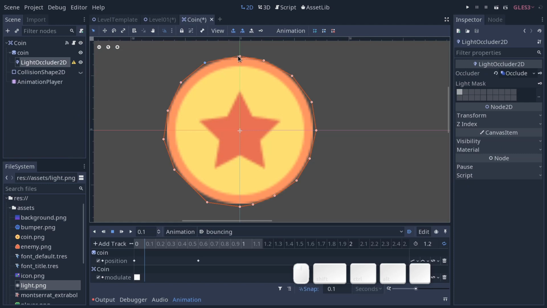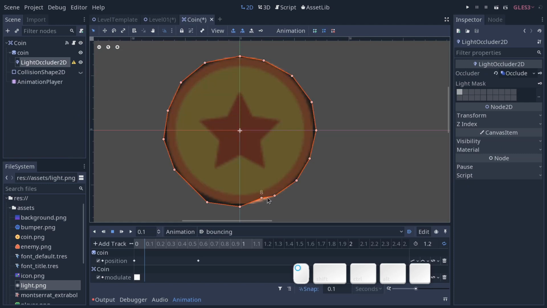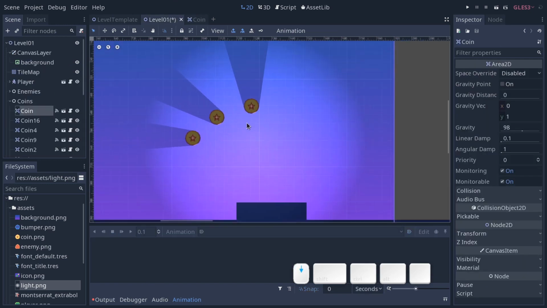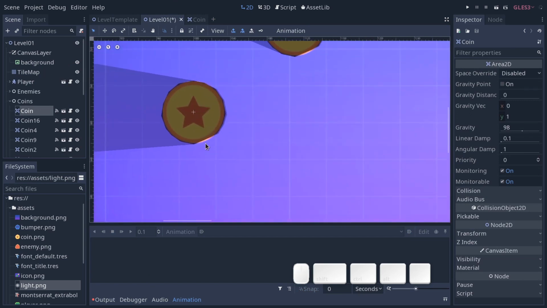I'm going to make one of the points inside the coin a little bit like that so that you can see the issue I'm talking about. You have to create the area manually here, so make sure that you create enough points to have a fairly nice and round shape. And so with that, you can save the coin already, go back to the first level, and you will see the shadow area. Notice how we have that very bright artifact in the area I did not cover with the shadow.